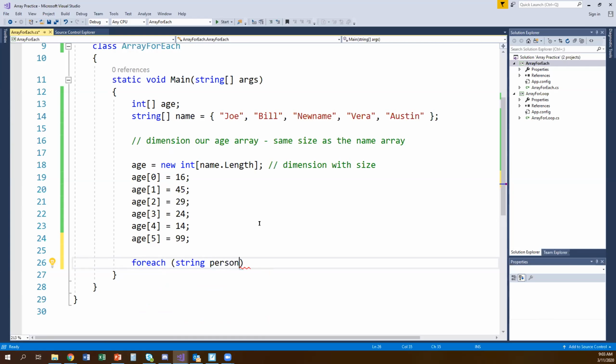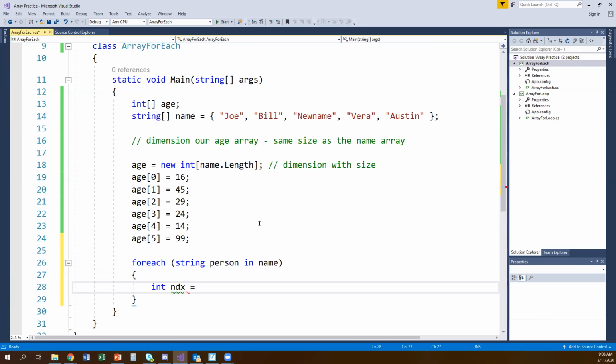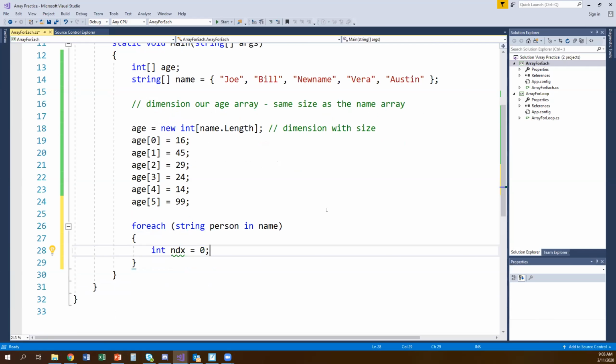And we'll say each of those is going to be a person in our name array. I want to go ahead and set up an index to get the right age for that person. And then I'll just output all of that information.